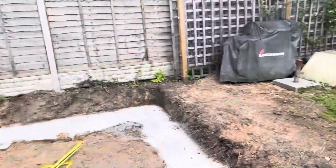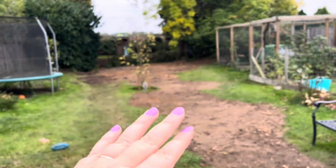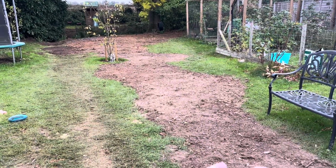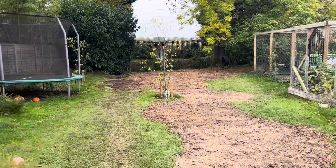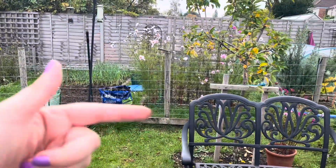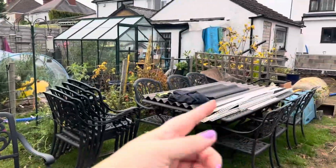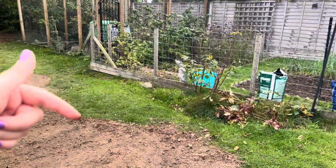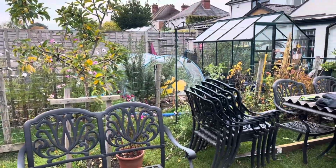But they've obviously had to dig out a lot of soil for that, so we've had to lose it in the garden. So we've built up the bank, we're going to grass seed all this. We've had to build up over the other side of the stream as well. And then this allotment here, it stops here at the moment, it's going to come out in line with that end of that shed. So it's going to come out another 6-7 foot here, so I'm going to have a bit more space. So that's super cool.